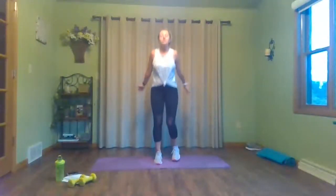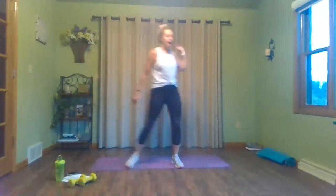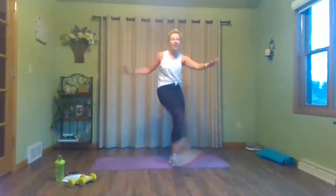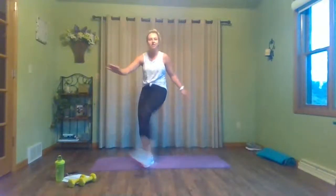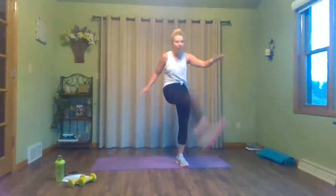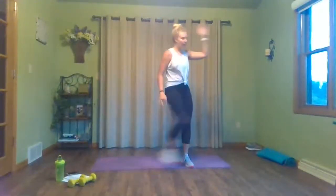We've got toe touches. So you pick that leg up, opposite hand, reaching towards those toes. Side to side here. We're gonna stay here a couple more. Then you're still gonna do those toe touches, but feet will stay planted, and you'll add that bend. One more each side. Good.